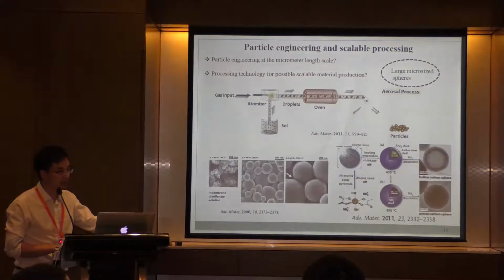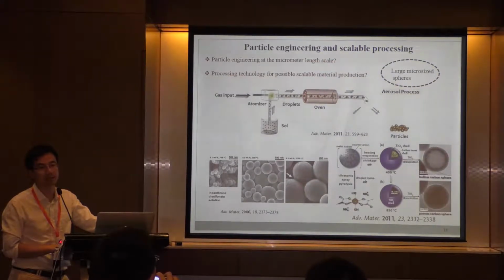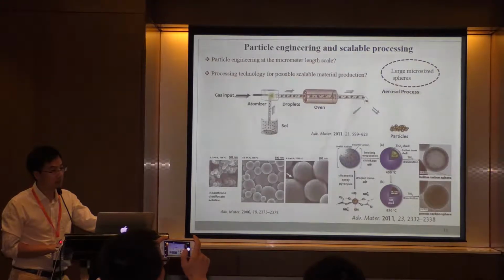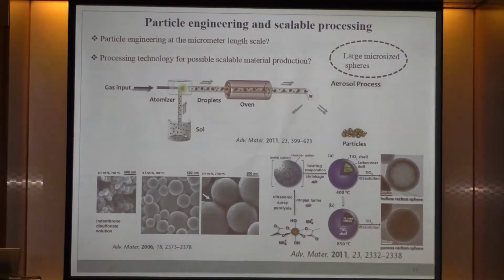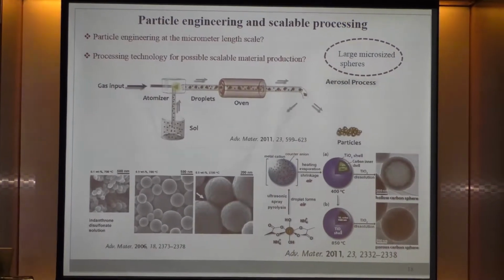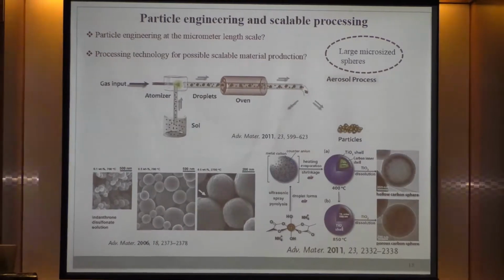So finally, I will talk about an example of particle processing. Previously, when we talked about synthesizing mesoporous materials, normally we use hard templating. Hard templating is very time-consuming, and people say it's very costly. Soft templating is cheaper, but in reality the synthesized amount is small, and we hope to develop some method for scalable synthesis of this kind of mesoporous carbon-based materials.